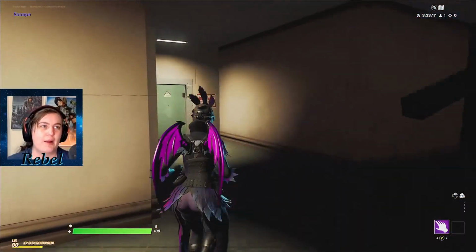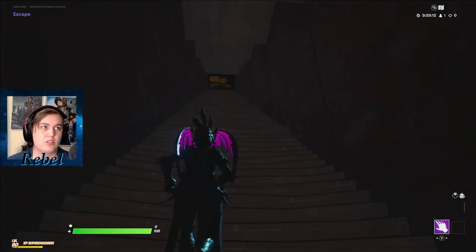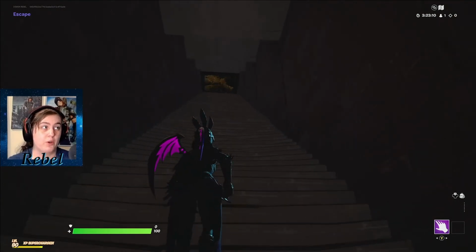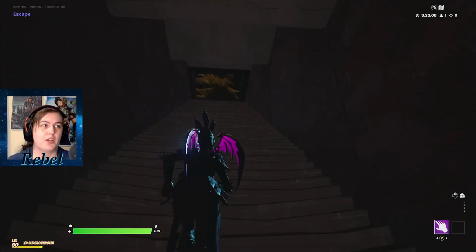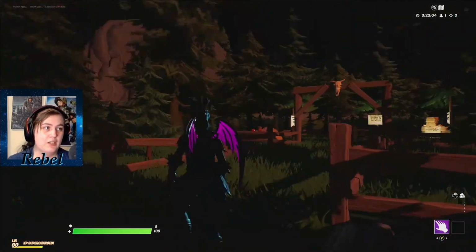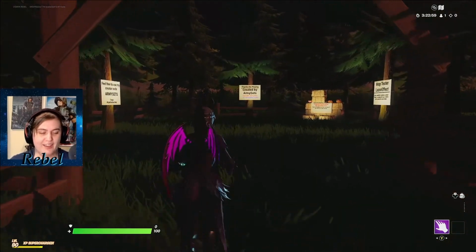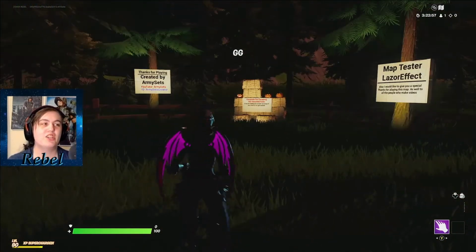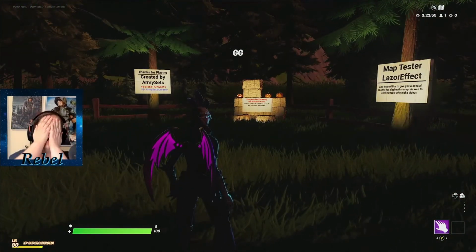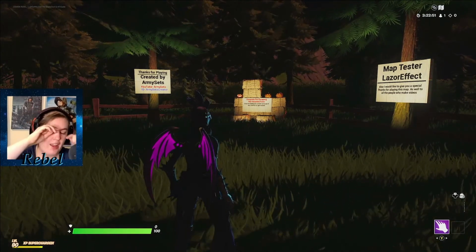Okay, I'm ready for the next one. Maybe that's the exit though. Oh, let me out. Please. Oh, this is a long stairway. Oh, my heart can't take no more. Okay. We're good. I'm laughing because that was scary. We're going. We leave. Run. Oh, it's over. Okay. GG. Okay. All right. Good scares.